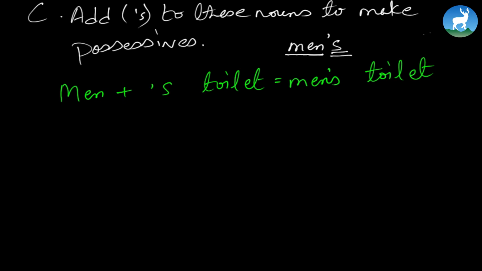Okay, usually in a noun that ends with s, we don't add apostrophe s, right? Like for instance, girls is the plural of girl, isn't it? Girl is singular, you add s, it becomes plural, more than one girl. And if you have to show possessiveness for these girls, we go like G-I-R-L-S, girls, and then we give the apostrophe.